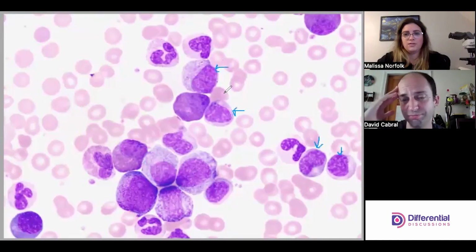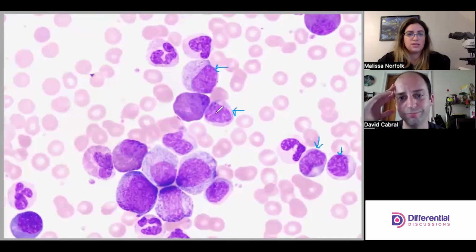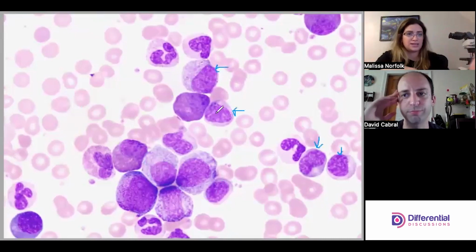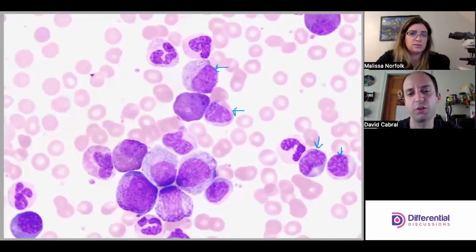It does. And if you look, the chromatin is more immature than the cells we just decided are the metas. So I just want to point out that what Dave and I did was identify the cells we knew and then compare the other cells to them. Let the neighbors, or the friends, or whatever you want to call the cells, help you figure out what the next cell is. Don't make this job any harder on yourself than you need to.